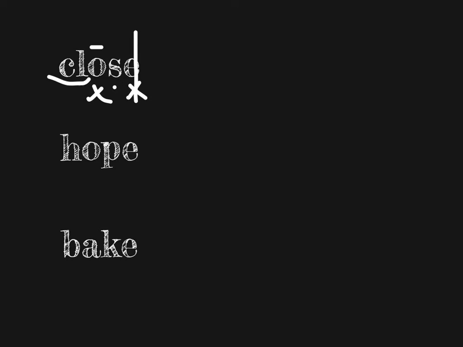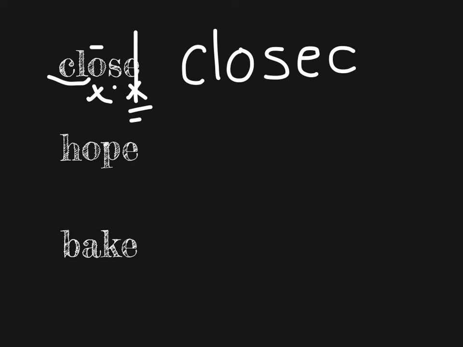That word is close. It's a verb. It's like you would get up and close a door. All right, now we have to follow that rule. If we want to add the inflectional ed to the end, I would have to take this e off before I added ed. Otherwise, it'd be closeed. That doesn't even make sense, does it? All right, so I keep the part of the base word that I can keep. I drop that e, and then I add my inflectional ed. That word is closed.